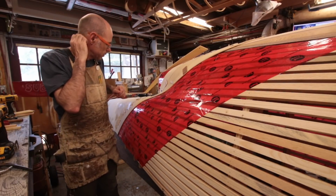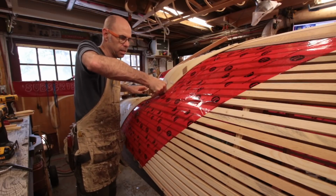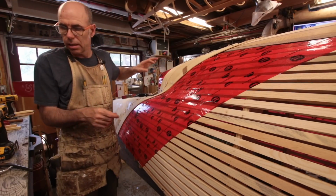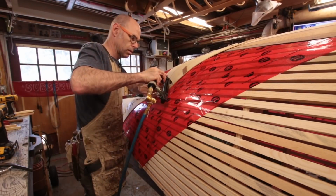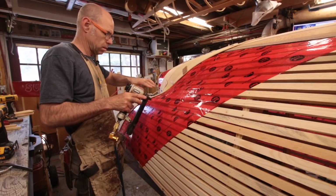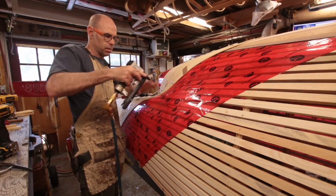Okay, so here's a good example of something that's kind of frustrating. This is a steeler I'm trying to get into place, and I can't get it to sit down properly right here on its own, which ideally I would like it to be doing. Let's try again. That's a bit better. I'm really trying to not staple directly to the plank, because you've got to really work to dig it out.